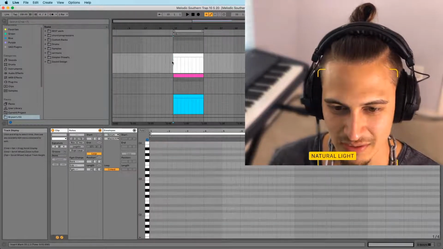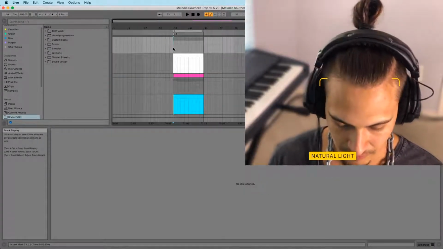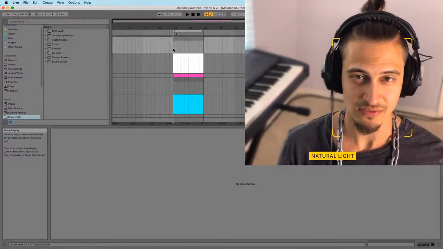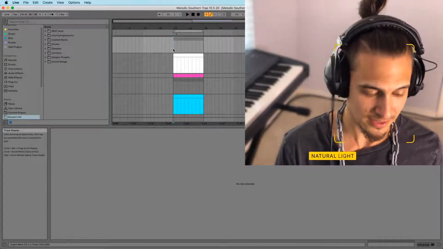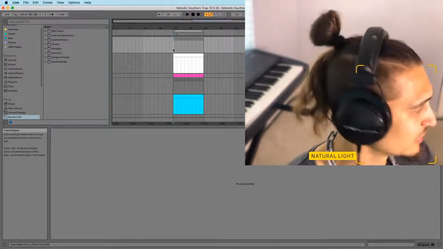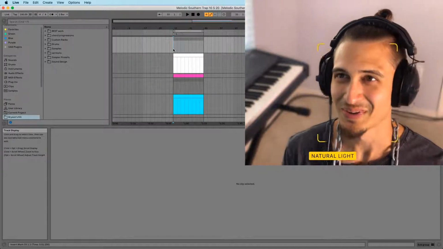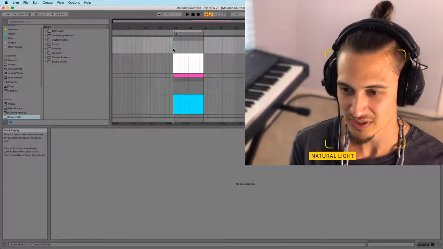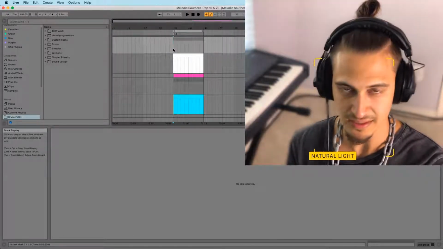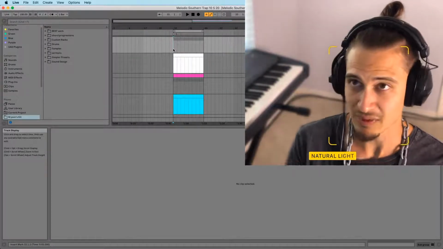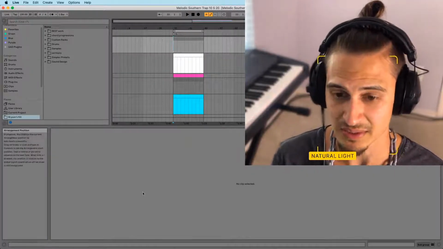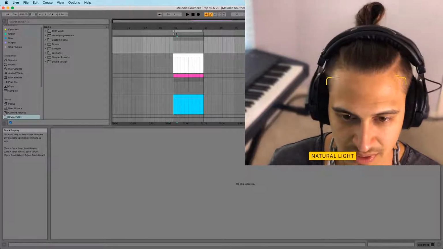What I was going to say is that when my sister comes over, I want the focus of the image to be her in the booth back there, which is not really a booth, it's just a closet. I want the focus of the stream to be her singing in the booth, with my image out to the side, and Ableton taking up the rest. But let's get to it here.